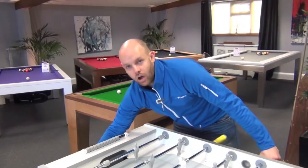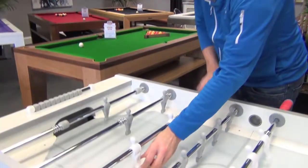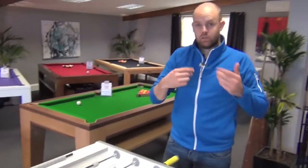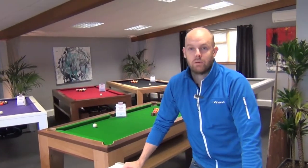Is that more difficult? I find the push shot more difficult, because it's harder to square off at speed. The pull shot's more natural to square off — it's much easier to come from behind the ball and hit it. That's a much more natural shot. Once you've learnt it, the push shot is a lot harder. I'd say 99% of players in the world that play at a good level, if you said to them are you going to shoot a pull or a push, they'd shoot a pull, because it's just easier to do.